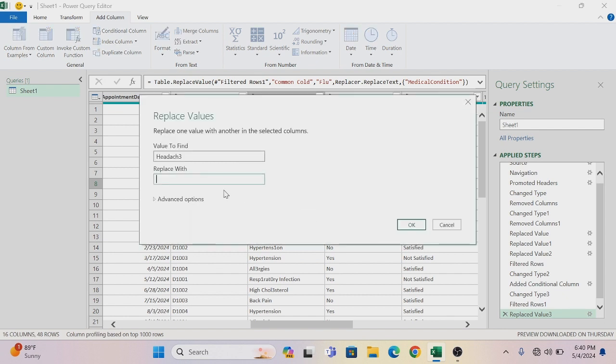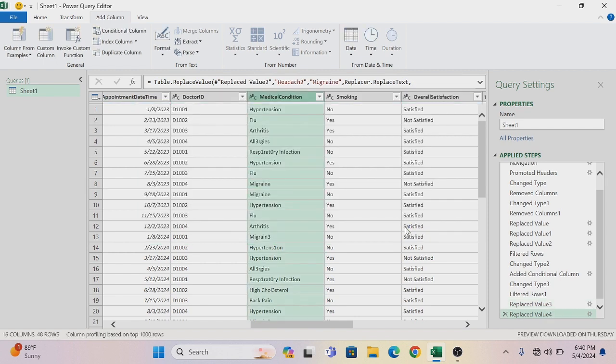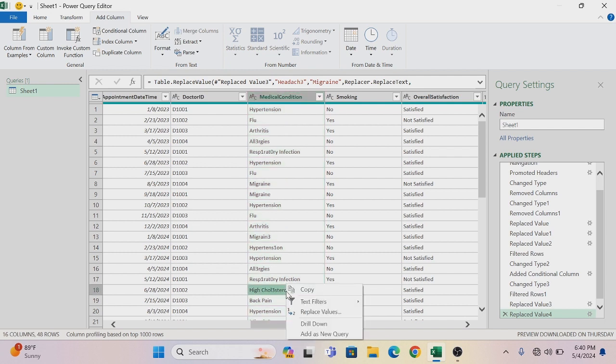I want to replace this with migraine. Okay. Then we said we're going to high cholesterol. We're going to put allergies too.